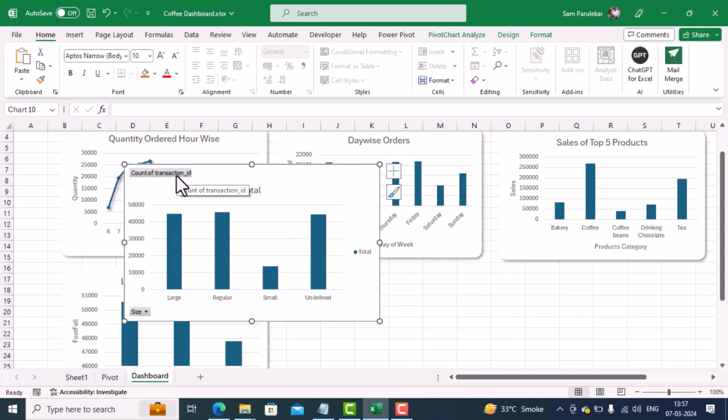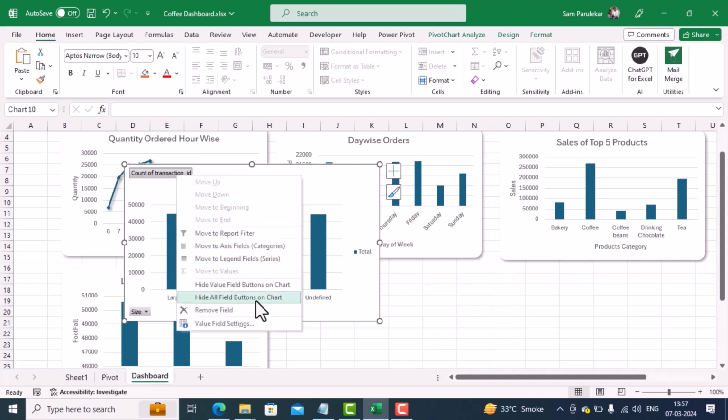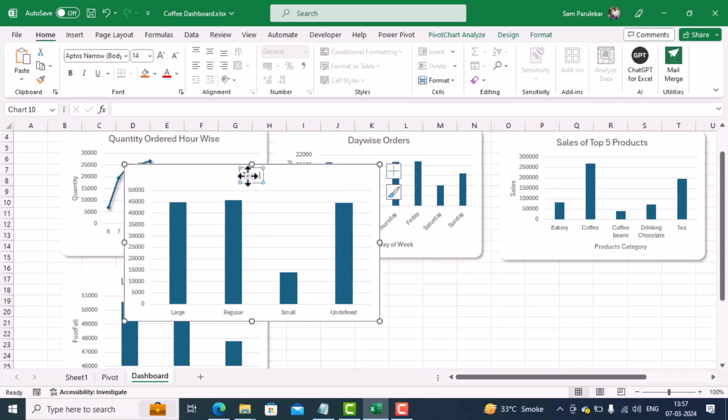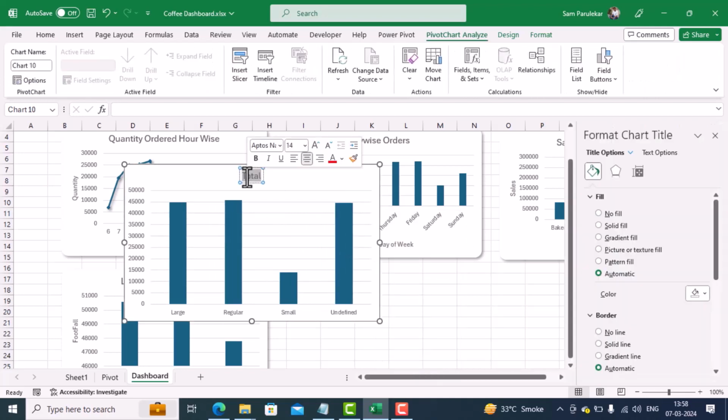First we'll right click on the button and select hide all field buttons on the chart. Then we'll click on the legend, right click on it and select delete. Then we'll click on the chart title and change the chart title to size wise orders placed.